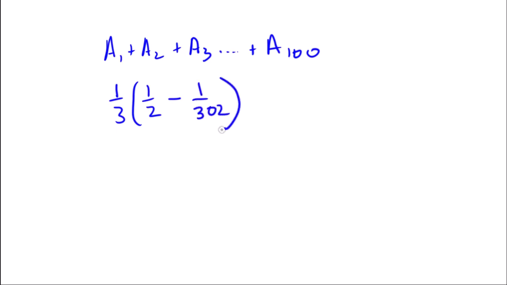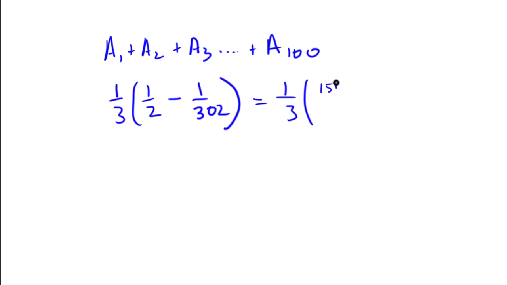Wow! Once I see the pattern and just substitute the terms the different ways they suggested, I not only see the pattern, but I see a monster simplification. Every term in the middle cancels out. Now I just need to figure out what this evaluates to. Well, 1/2 minus 1/302, that is a subtraction of fractions. So let's find a common denominator.